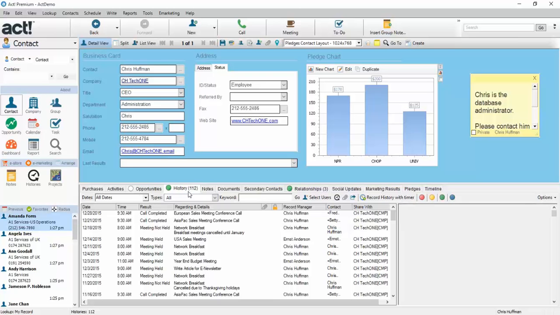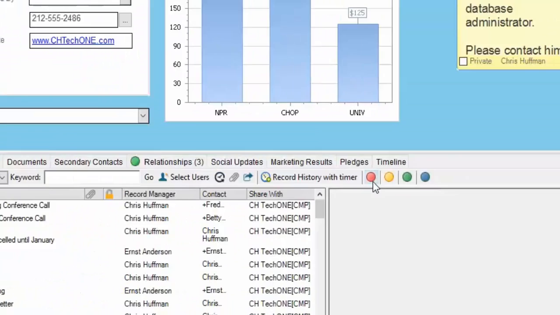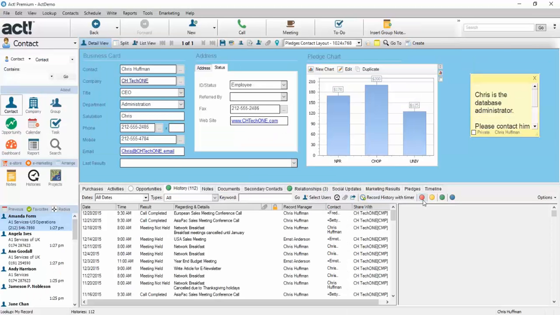For users that do cold calling, or any type of calling, any sales guy, they spend their life on the phone. Once they see this feature, and if you're looking at it, it's just these 4 little buttons down here. I don't know if you found them yet. That's our history buttons. These buttons are scriptable and configurable.